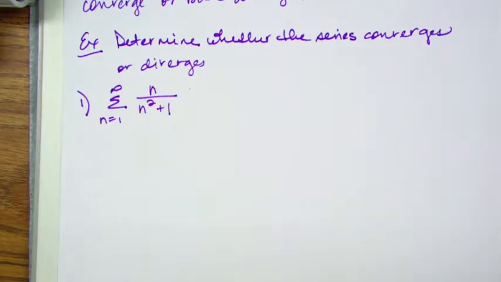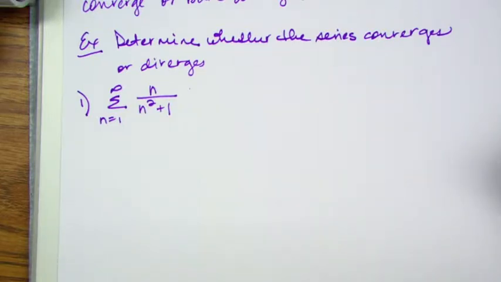So what's the first test we're always going to try? The nth term test, right? Because that one's so easy. If it doesn't go to 0, boom, I'm done, it diverges. Okay? It goes to 0, right? I do the nth term test, I do the limit as n goes to infinity, it goes to 0. What do I know? I know nothing at this point, right? I know nothing about that series, okay? I know that it could converge. There we go. That's what I know.